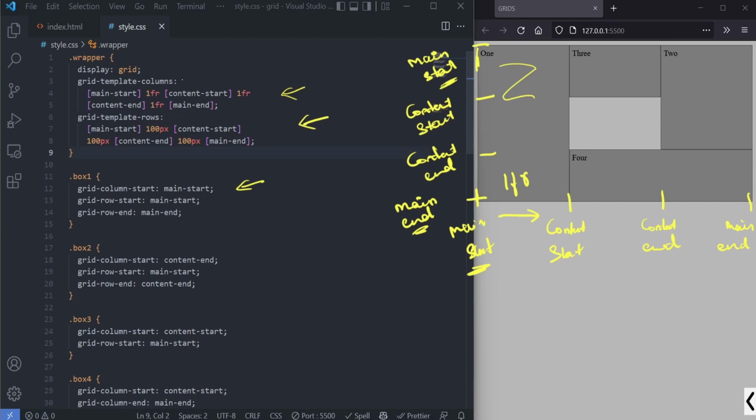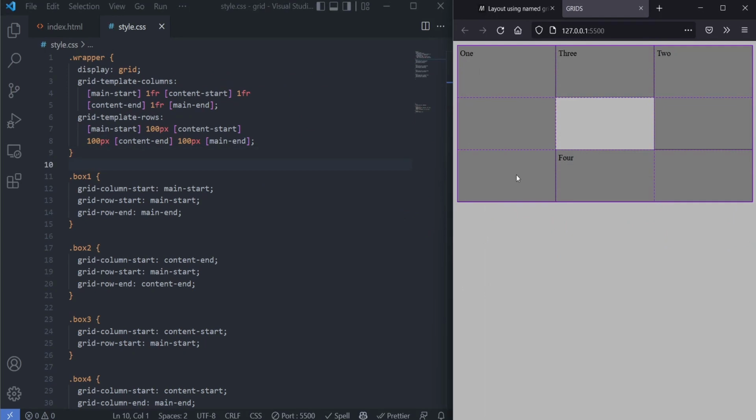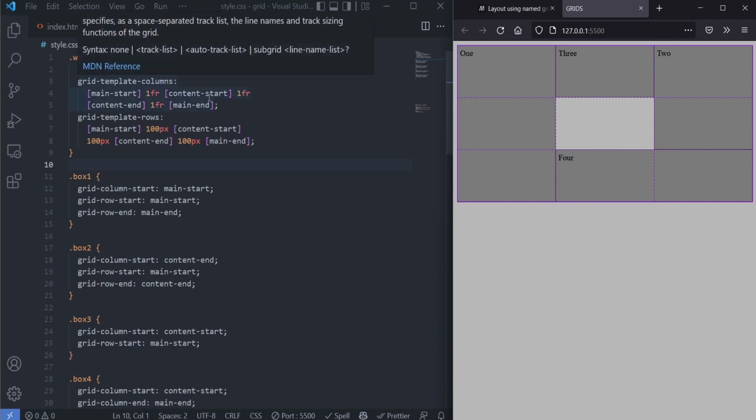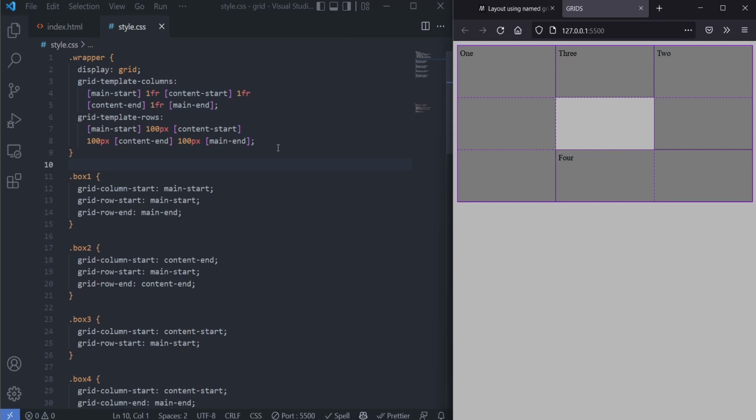Also here you can define more than one name for the grid lines, separated by commas. Now let's check out the implicit grid area that is created by these grid line names. So if we define the grid line names as content start, and if we append the start and end to our grid line names, then it will create a space for our grid area.